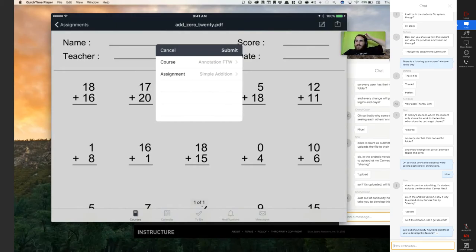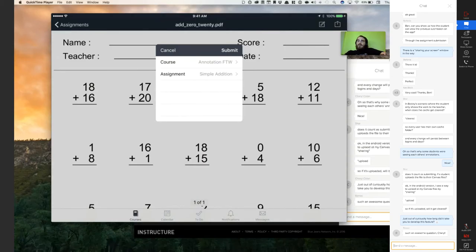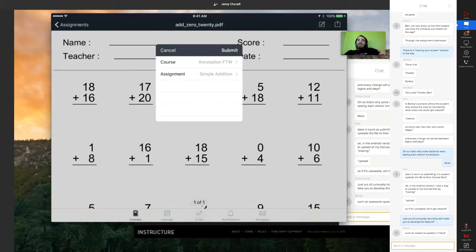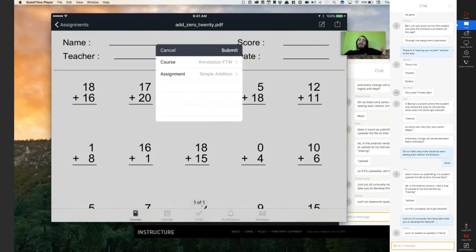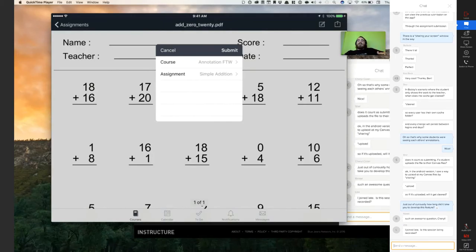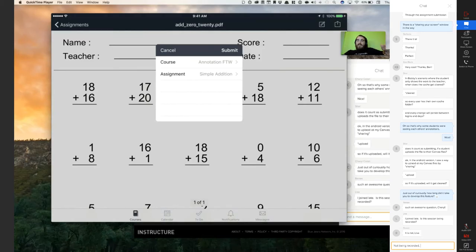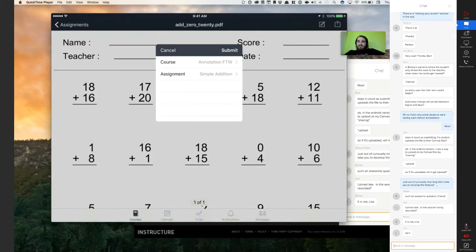And then for Cheryl's question about how long it took to develop this, that's kind of an interesting question because we had started some annotation work for SpeedGrader for the teacher side of things a while ago. And because of that work, it made this work really easy to do. So this actually didn't take that long. I hacked a lot of this together at InstructureCon. After talking with Bobby, I went back to my hotel and just kind of cranked on it. And then afterwards, it took maybe a few days to iron out the kinks and get it through the QA process and out the door. So probably five developer days plus some at InstructureCon. So not that long because of that foundation we had built prior for the other annotation work.